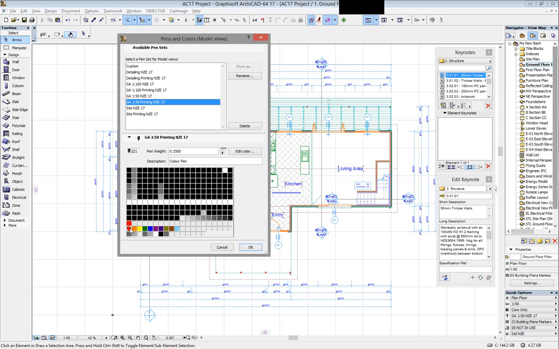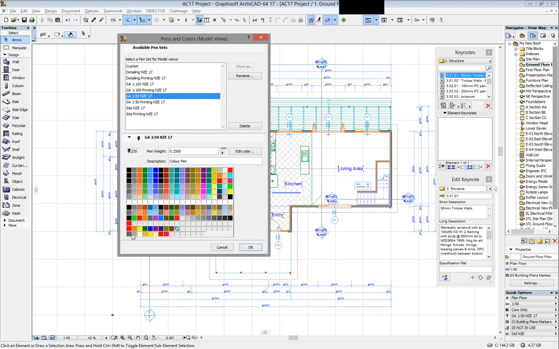Then we've got some color pens here. These pens here will print color if you've got a color printer. And then the last ones here are the renovation pens. Now for those of you that are using the renovation tool, these pens have dropped from this row here down to this row here. So starting a new project in ArchiCAD 17 and activating renovations won't cause any problems. Migrating a project from 16 to 17 that is using renovations, you'll have some funny pen issues. Once again, you'll need to use the CADimage pen mapping tool.